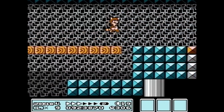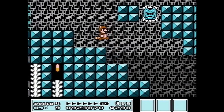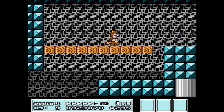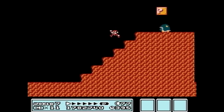In 3Mix, the levels feel a bit more involved, and at times you need to be more conscious of where you're going and what obstacles or bad guys are coming up next. I found myself not just running through each level as fast as I could, but I had to put more thought into it. This might sound like a good thing to most people, and indeed it might be.